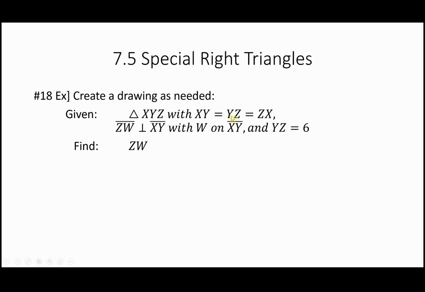That would be an equilateral triangle. Furthermore, ZW, which is not one of the edges here, right? ZW is an auxiliary line that's perpendicular to XY. Okay, so we're going to have an auxiliary line, an altitude, in fact, that's going to meet the edge XY perpendicularly. So it's going to form a right angle with this point W is going to be on XY. Okay, that's what it's being said here explicitly with W on XY. And furthermore, YZ, which was an outer edge mentioned here, has a length of 6.